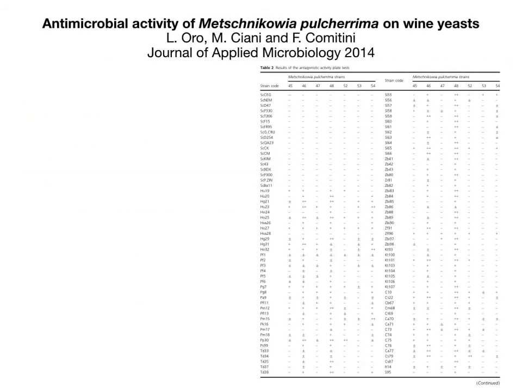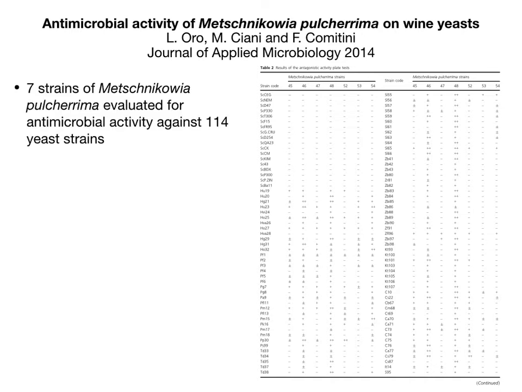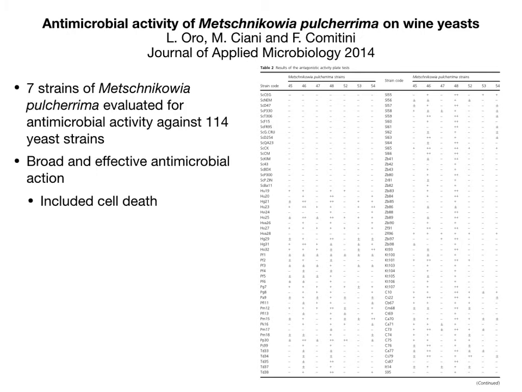And not to be outdone, Metschnikowia also produces toxins. So in this particular study, they looked at 7 different strains of Metschnikowia against 114 different yeast strains. And I think the important thing to note here is, if you look at the figure, these are our Metschnikowia strains, and these are the different strains that they tested them against. And you'll notice there's a lot of zeros right up here. These are Saccharomyces. Then it's once we get to the non-Saccharomyces species here that we start to see a lot of pluses. Pluses mean it's got some sort of inhibitory effect.